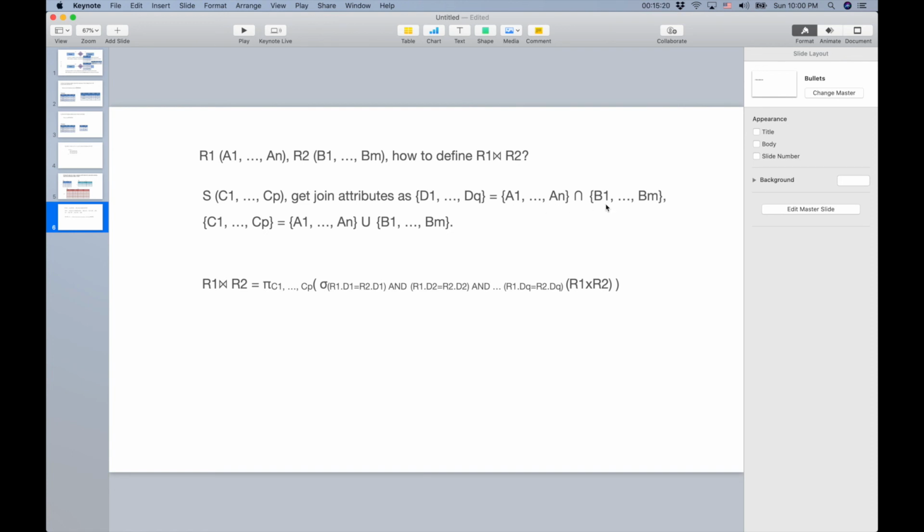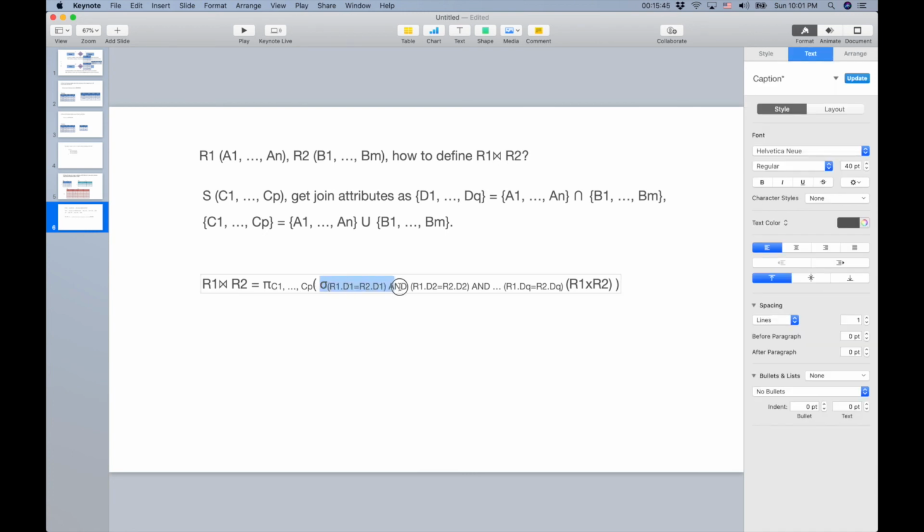Because all the attributes are different, the intersection between them will be an empty set, right? And the union will equal C1 to CP equals A1 to AN and B1 to BM, right? Therefore, if R1 and R2 share no common attributes, then in other words, this selection has no function anymore.